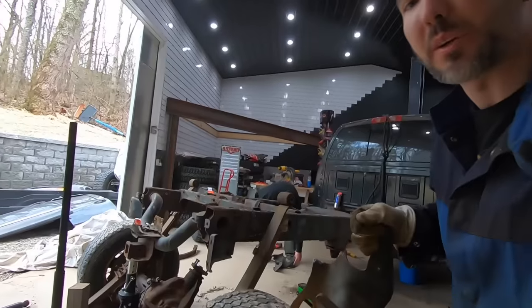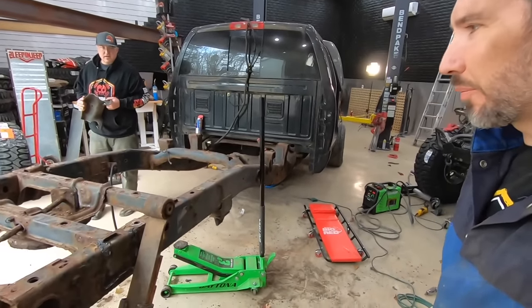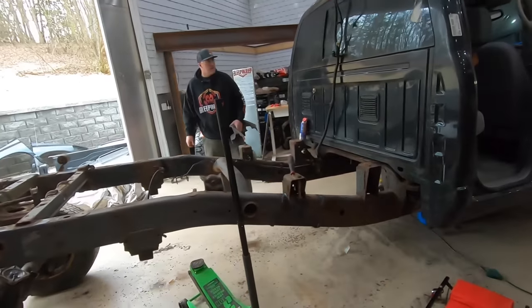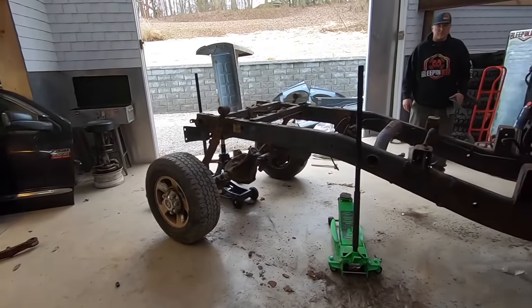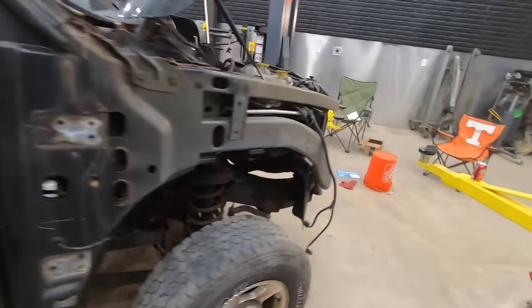There you go. Now we need to clean up these brackets so that we can re-weld them in a different spot. But otherwise, making good progress. Look at this thing. What time is it? It's only like 2 or 3 in the afternoon, yeah. We made all this progress in like 4 hours.